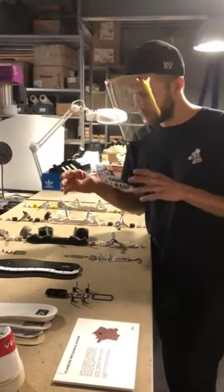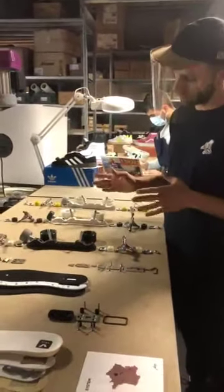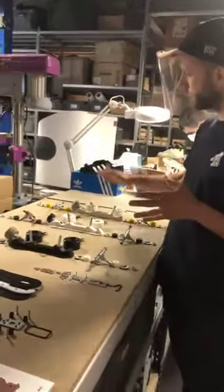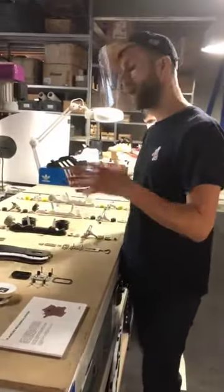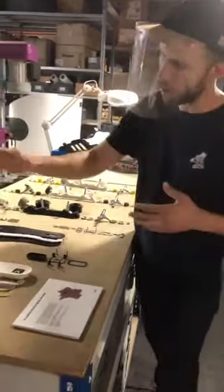Some suppliers build those parts for us — some are laser cut, some are folded — and then we do the assembly right here. We have three different ranges: first, iconic, and premium. To order skates, first you pick your shoe — either you send it to us or you choose from our website. Then you choose the rolling part, and we take care of transforming the shoe and assembling all the parts.